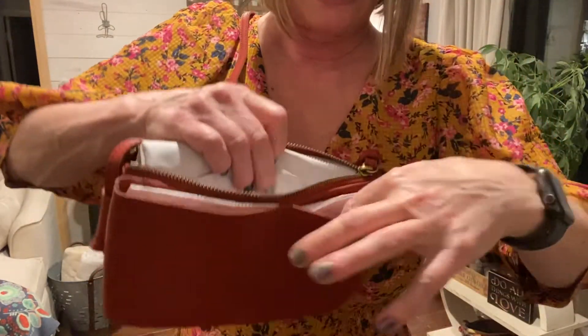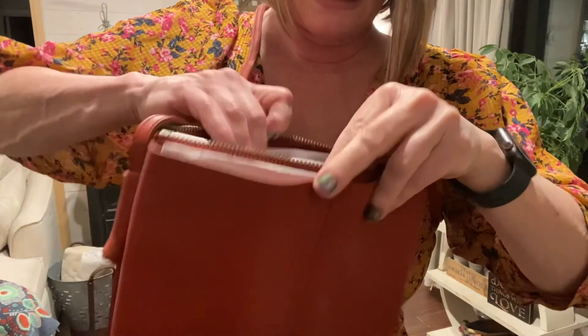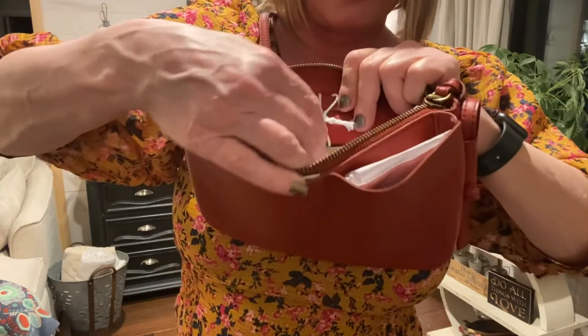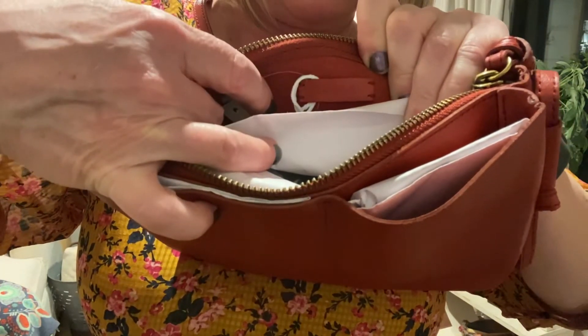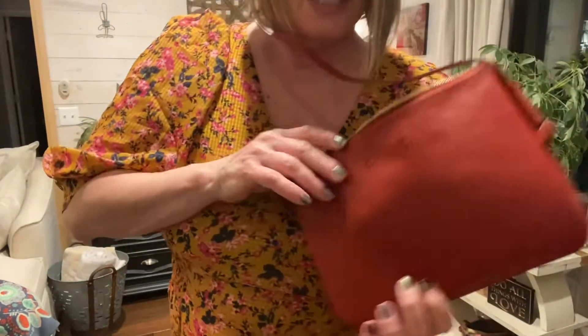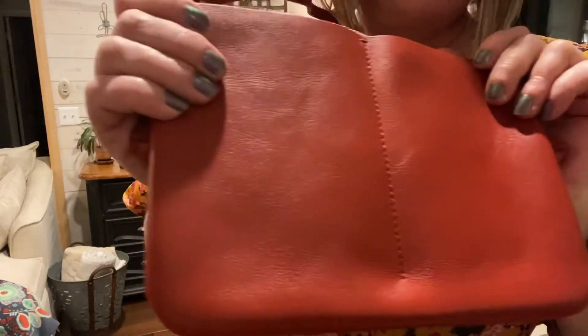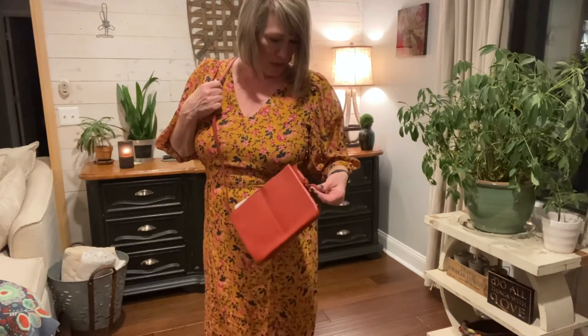They also sent me this bag by Madewell. It's got two pockets on the outside for your cell phone and sunglasses, and an inner pocket that's a pretty good size. There's no Madewell tag on the outside — it's on the inside. They're calling it red, but it's more of a rust red — a cute little crossbody bag. I do like it, but it is $98, so I don't think I'll be keeping it for that price.